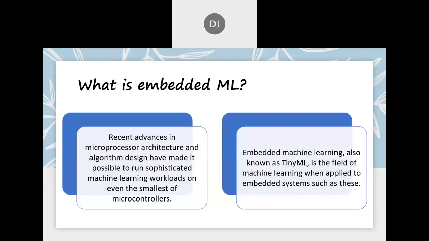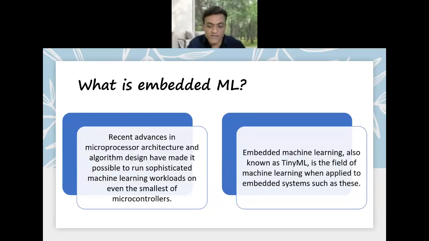So why do we use embedded machine learning? Simply put, if we implement machine learning on an embedded system, that is what we call embedded machine learning. And why is it so popular these days? All of us know that at home we may have an Amazon Alexa device, Google Home, Siri, or a number of other hardware devices. These are nothing but edge computing devices, or embedded ML, a kind of low power computing device.